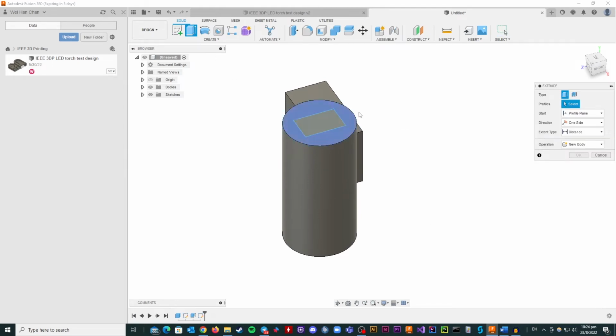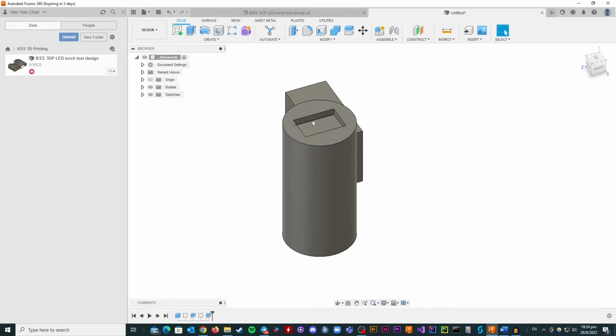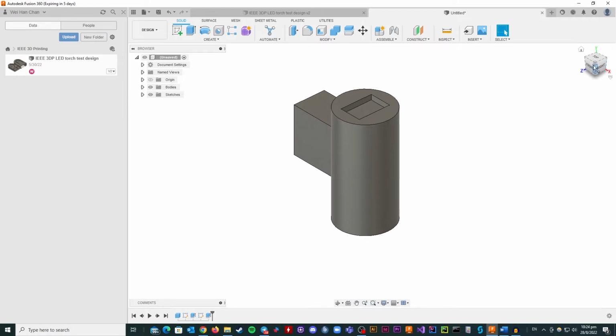This is the part where you can notice that when you select extrude, you can do a few things. You can extrude this outwards with a join operation here, or you can do this to in fact cut. As you do this, you can actually create quite a deep hole. So let's just try a 5 millimeter cut. These are all the different features that you can use to influence how you want to shape your object.